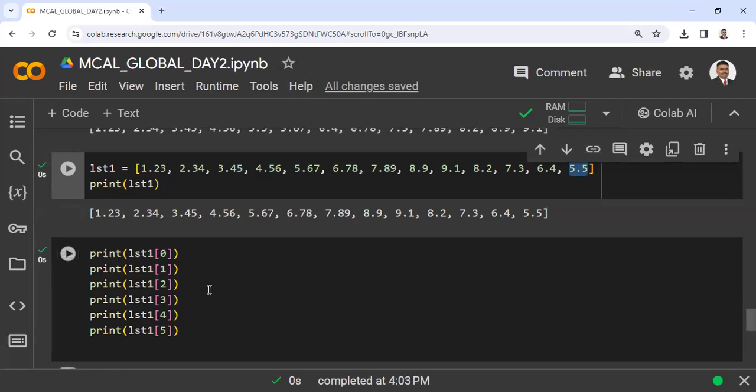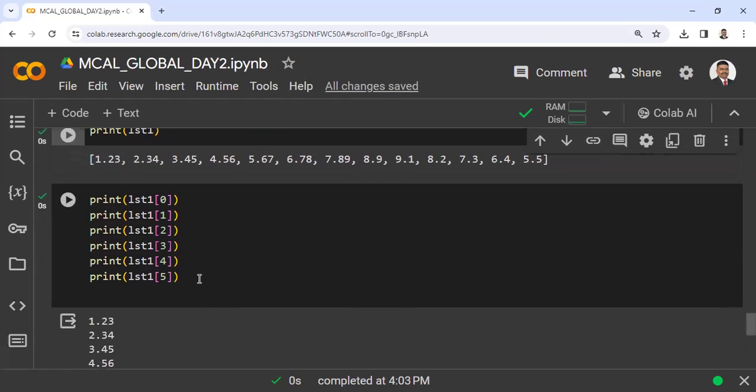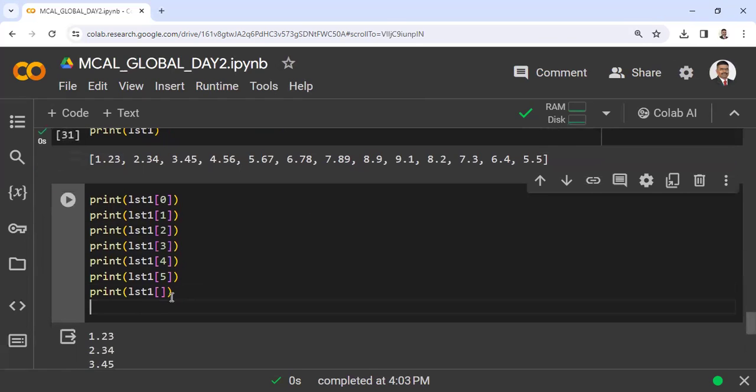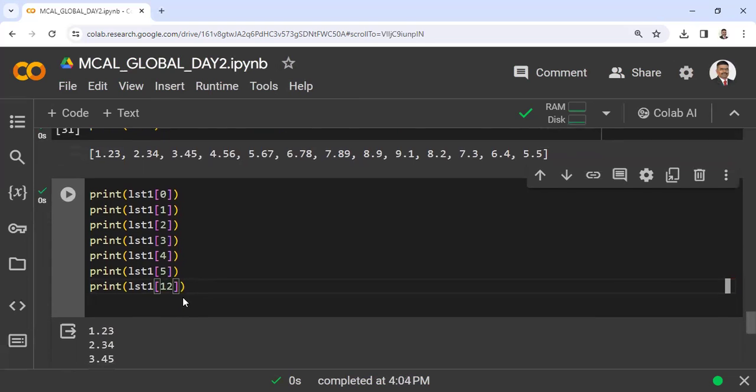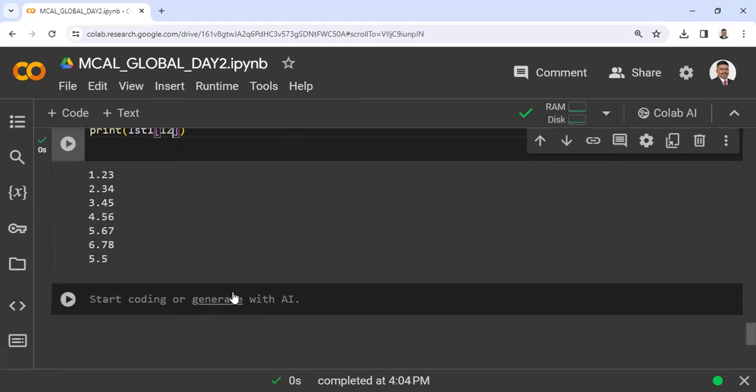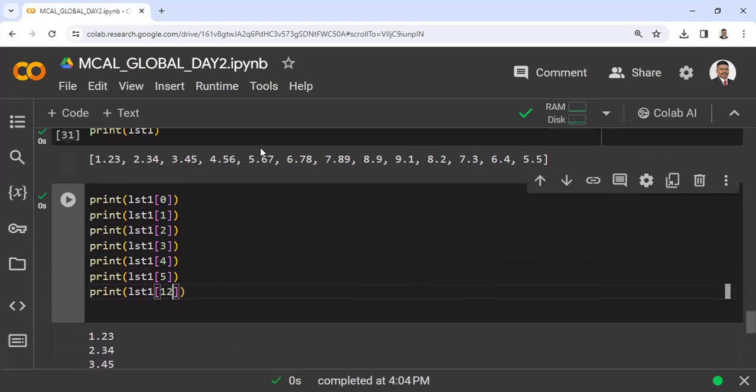So these are my 0 to 12 index numbers. This is how it will appear in the form of index numbers. If you are using your list, it can help you identify any number from your list.